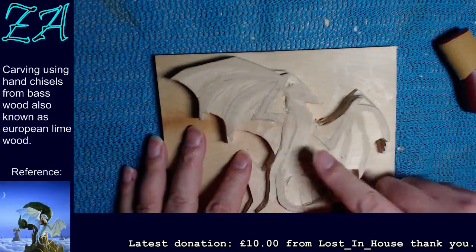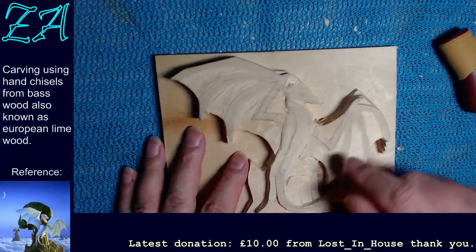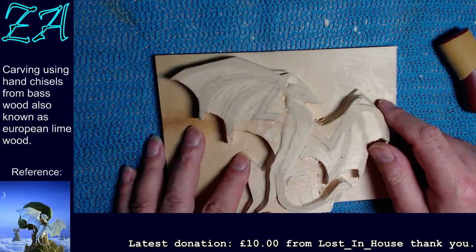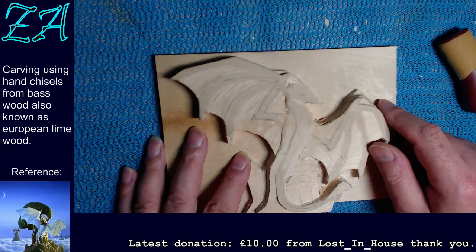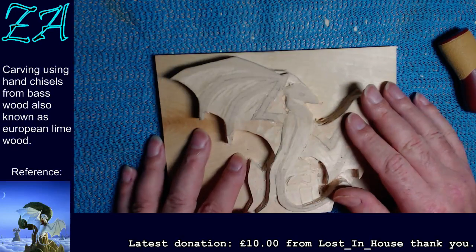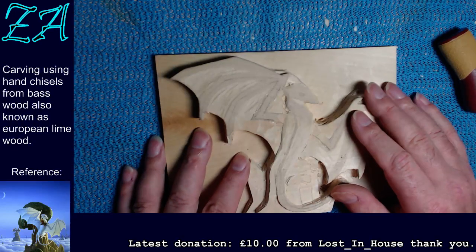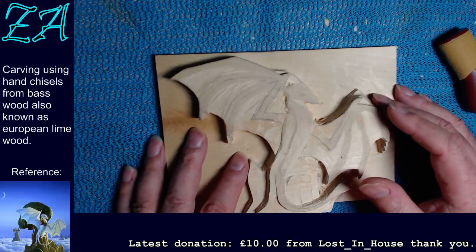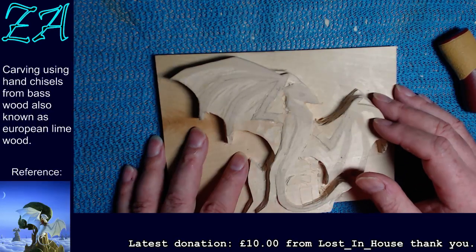So, we're going to hope that that graphics tablet doesn't fall down. Right, we're going to do some more carving on this dragon. Essentially, we're just going to start to drop everything down in terms of shape.